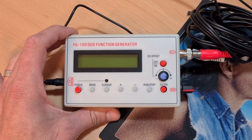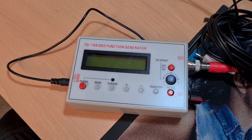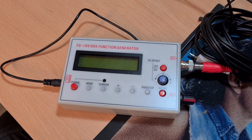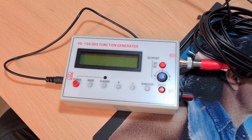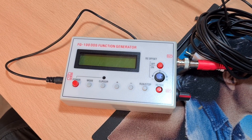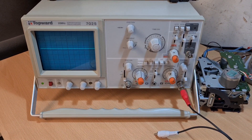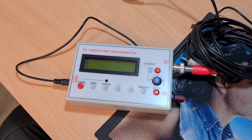A lot of people give me a bit of grief over using a mobile phone app to create a signal, and I'll be honest with you, that actually works really well. I've never had any problems with it - it creates really nice signal on the oscilloscope. But I thought I'd try one of these. This oscilloscope takes up so much bench space, but for the price of these I'll give it a go.